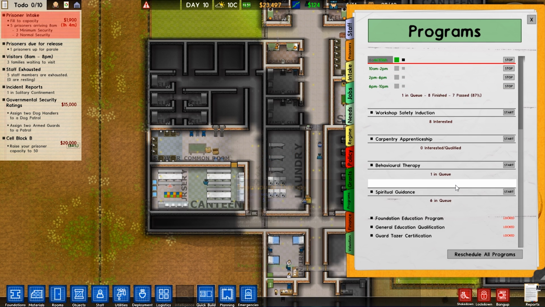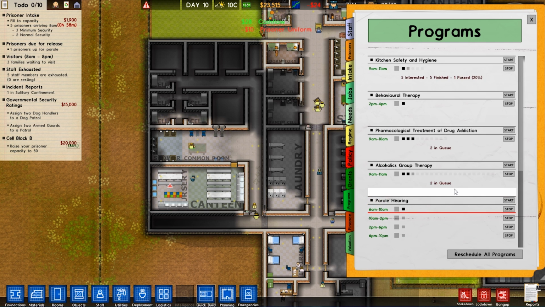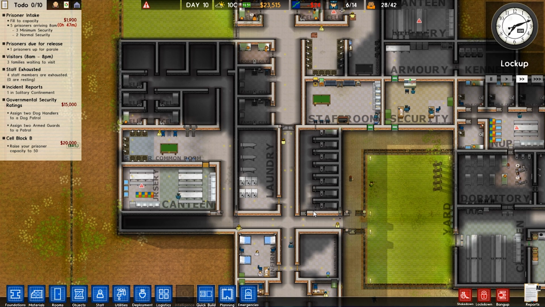safety induction. That could be a good one too. Spiritual guidance and behavioral therapy as well. What the hell? Actually we're doing an alcoholics group therapy right now. There's 2 people, 9 and 11. And then we have to do behavioral therapy from 2 to 4 in the afternoon as well. God, our psychologist has got his work cut out for him.